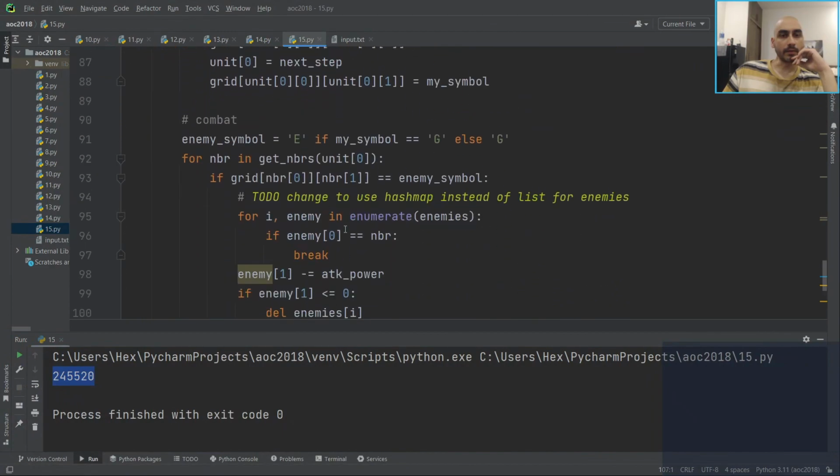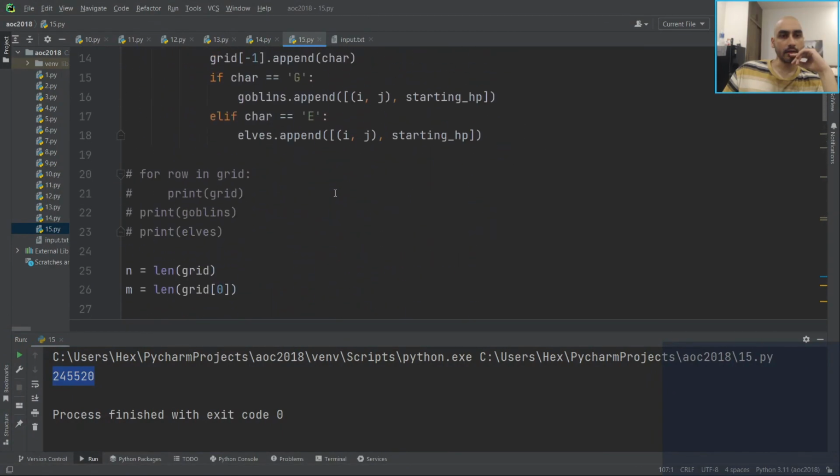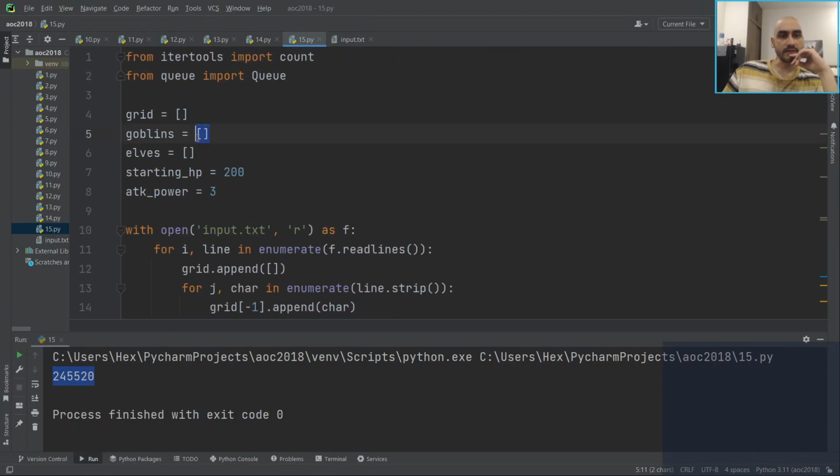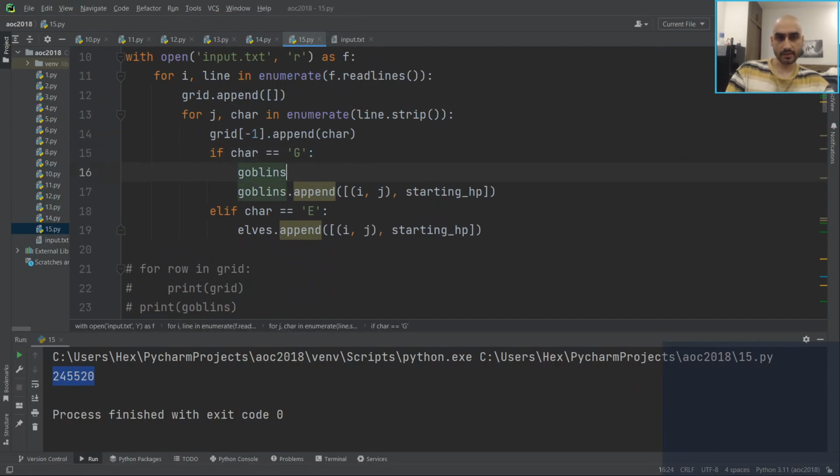Okay, so... Goblins equals hash map. Elves equals hash map. Okay, so it'll be goblins IJ equal... Wait, how am I going to do this?